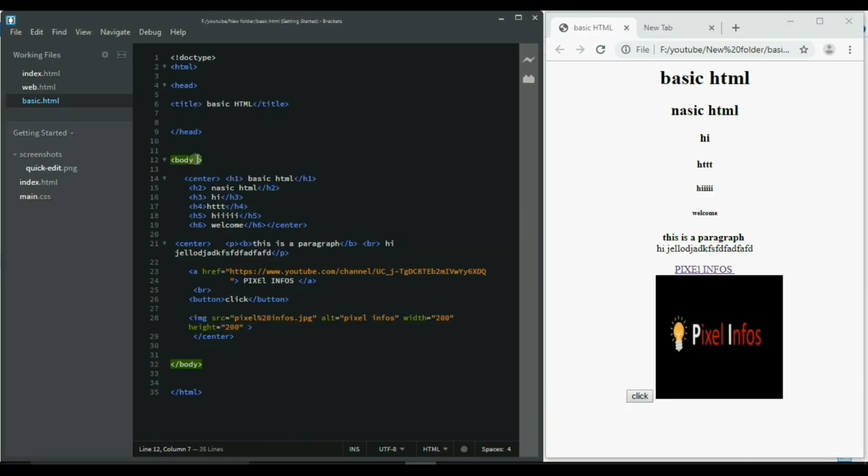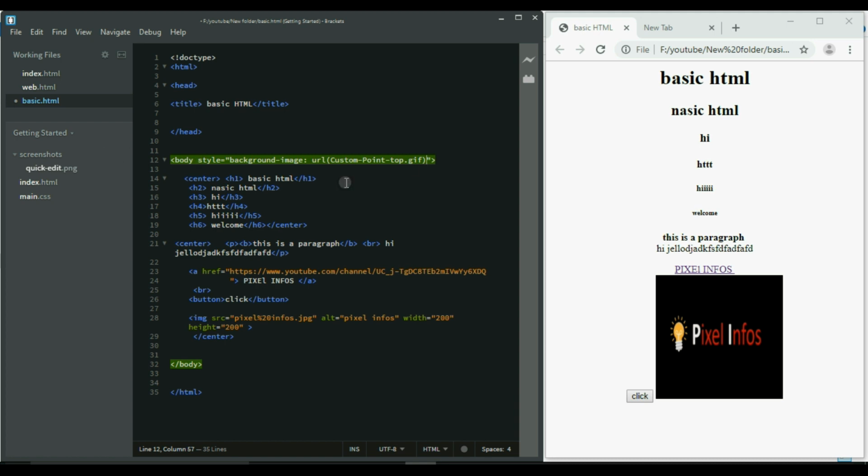Finally, I'm going to add a background image to it. To add a background image, go to the body tag and write style equal to, and inside the double quotation write background-image, and write url with the open bracket, write your image name.